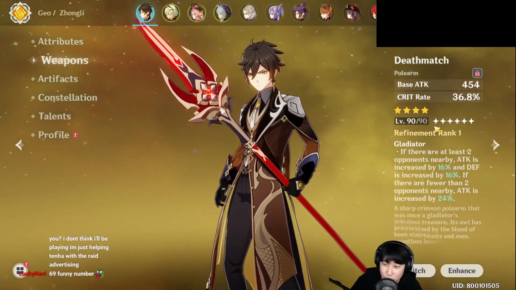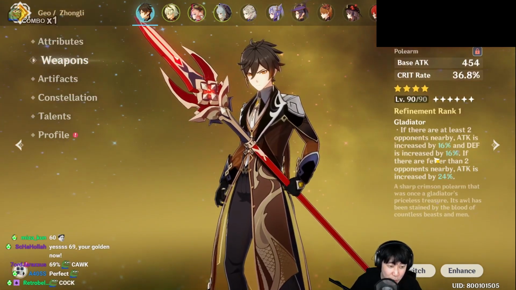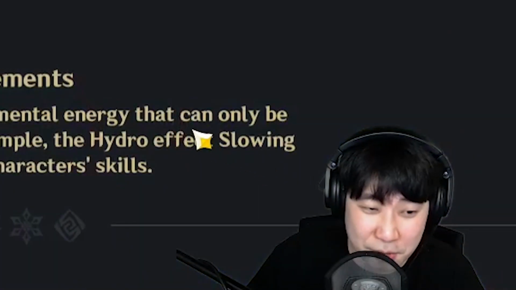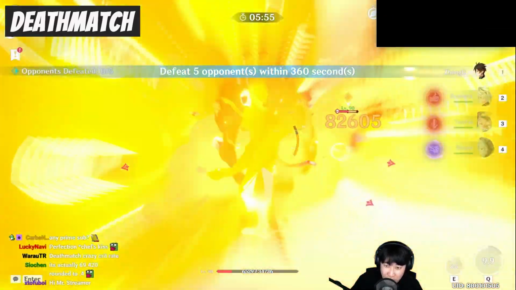Alright? This is what you've been waiting for. You're wondering how well your Deathmatch is gonna do compared to R5 Staff of Homa. Okay? Alright, let's go. Ideal crit ratio. Yes, 69% critical chance is the best critical chance. Here we go. The damage, let's go!